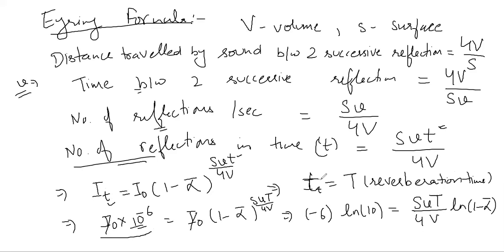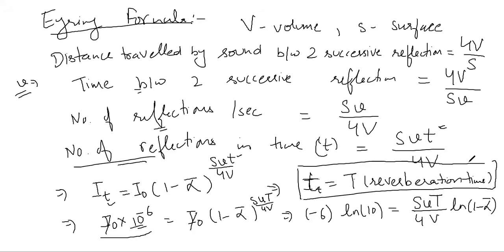So if your t is equal to reverberation time, and we define reverberation time as the time in which your intensity becomes equal to 1 millionth of initial intensity. That is your reverberation time. So I'm putting T is equal to capital T here, and IT is equal to 1 millionth of initial intensity. Because our main aim is to calculate the expression for reverberation time. Similar to how Sabine gave a formula, now we are going towards a more precise formula for calculation of reverberation time. So that's why I had to put a special case here.